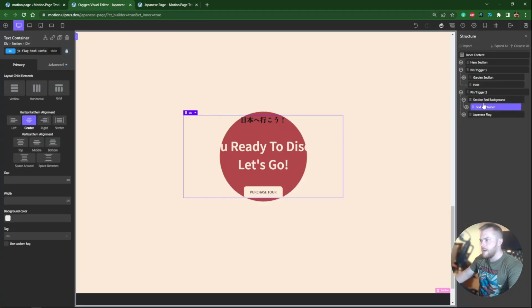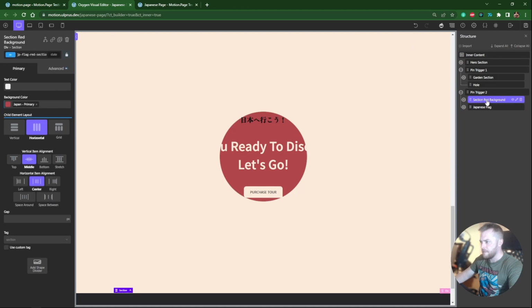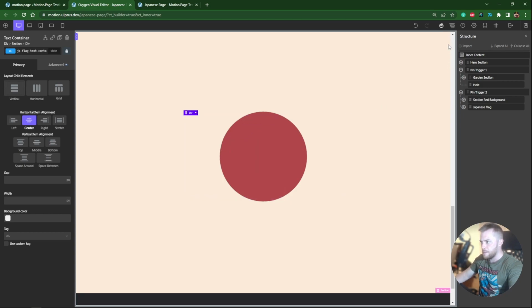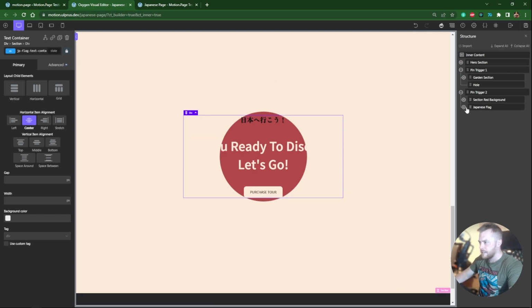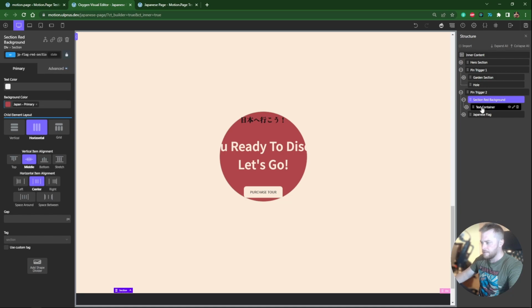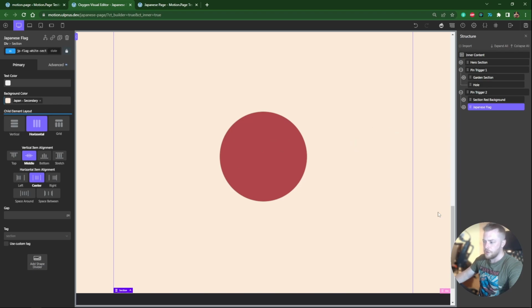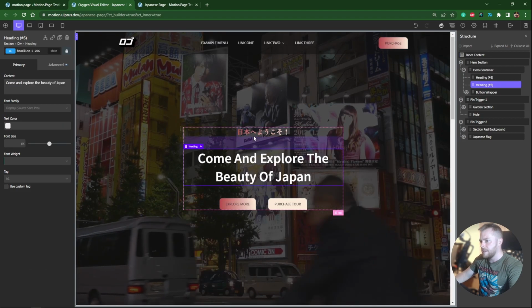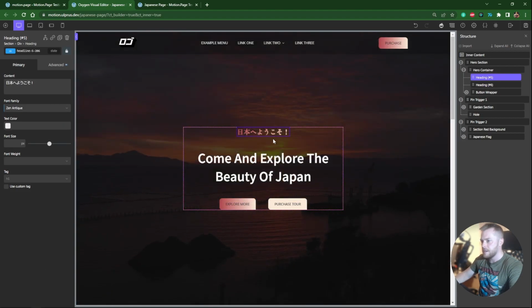So just a quick note, the reason I made 2 sections here instead of just 1, I just feel like you have much more freedom if you have a section underneath, especially in terms of layouts and things like that. Now you could just use 1 section if you want. You could just make the red circle grow. This section becomes red underneath, and then you could control elements all within the same section. But I just think personally it's better to use 2 sections, so you can have whatever you want to become visible and have full control over that section, and then use a different section to control animations on, if that makes sense.